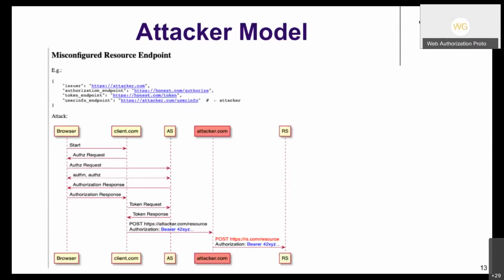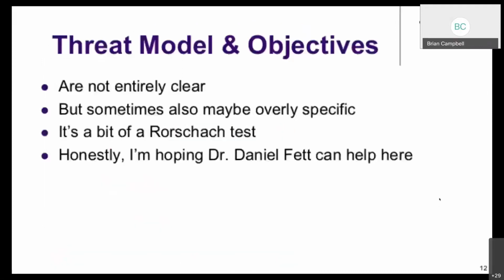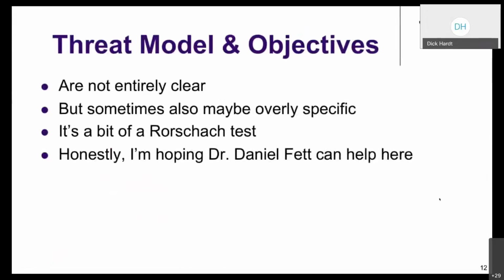I got in the queue because it looked like you were going at the threat models, but I had a question on some of the objectives of this. I'm curious why it seems to me, and maybe I'm misunderstanding it, that you're defining a new access token somewhat. No. We're defining a new authorization scheme, but it's not. Well, in slide 7, you've got sort of a DPoP bound access token.